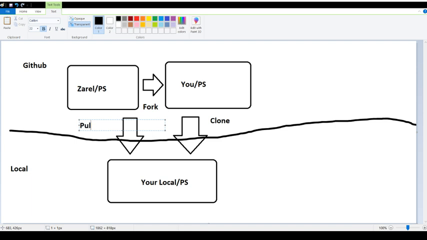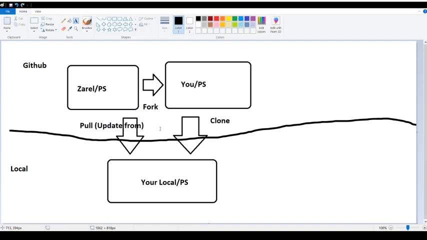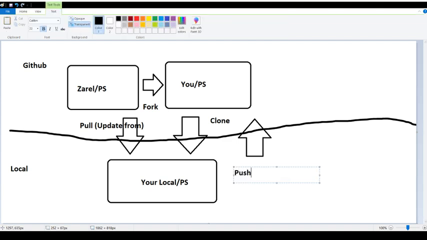Basically, it means pull update from. So like pull from XARLPS, update from there. And since this is yours, you can also push, update to. In other words, send changes to.